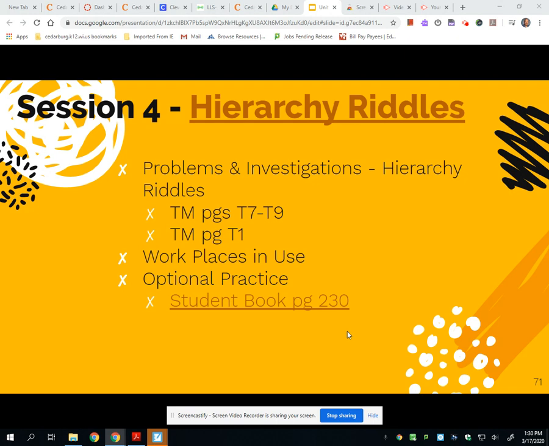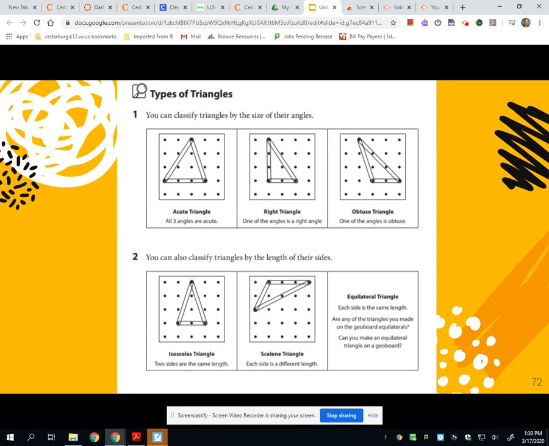We're going to do some riddles using our hierarchy that we had put together already with quadrilaterals and triangles. There will be some pages that you can download. We'd like you to print them off and cut out some shapes to use with this. Basically, you're going to be given some clues, and you're going to have to try to figure out which shape we're talking about, or shapes. Okay, so let's go ahead and get going on this.